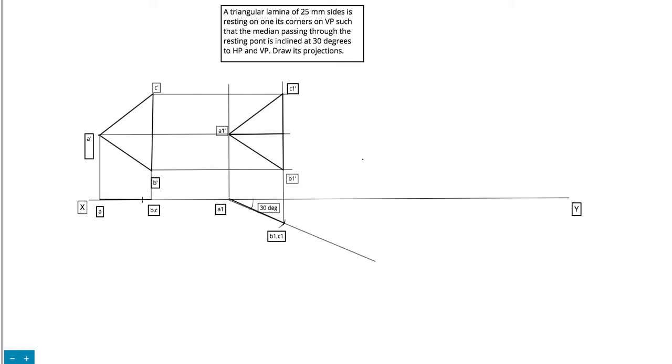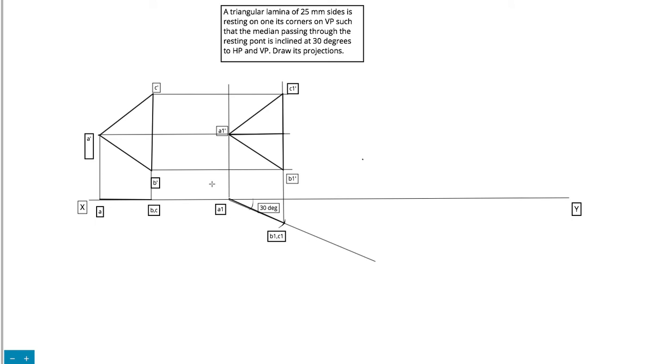Actually, this top view length which we are seeing of the plane is representing the true length of the median, and that's why we could incline the median and simultaneously the planar surface entirely at 30 degrees to VP. So we have fulfilled the requirement of the question that the median here is inclined at 30 degrees to VP.